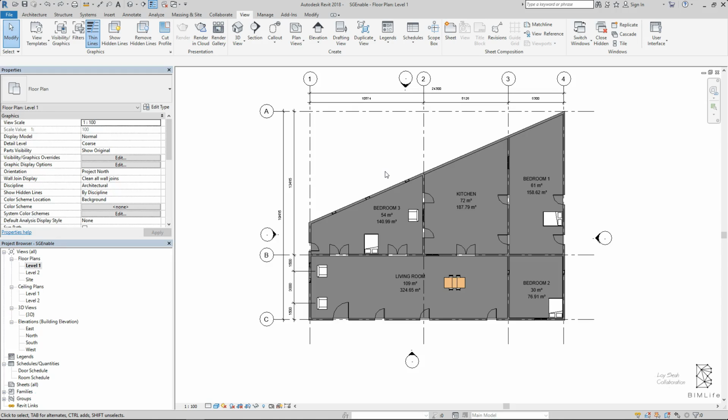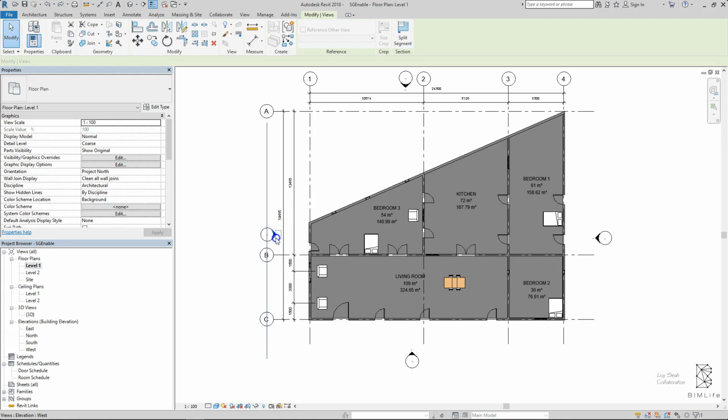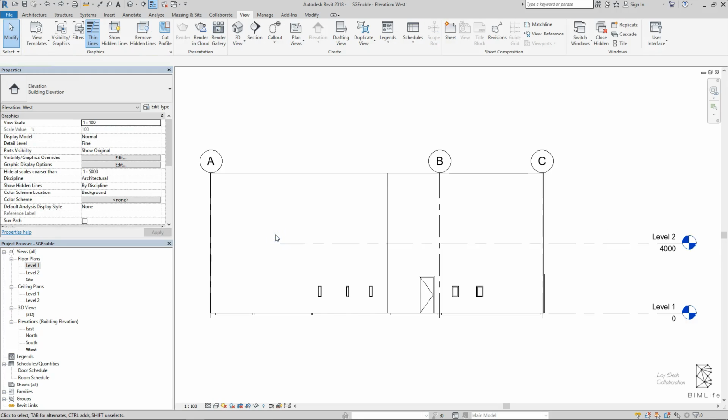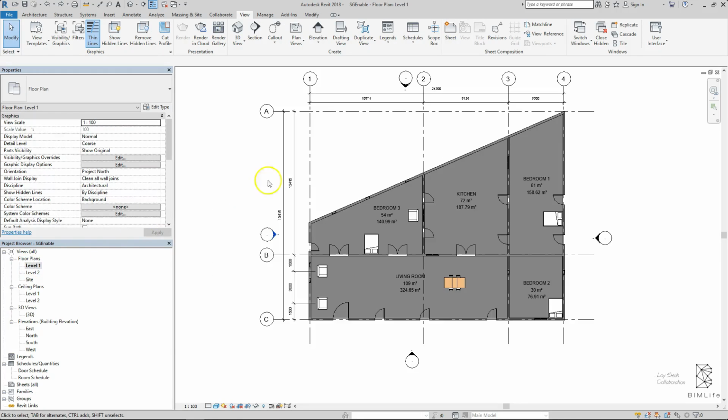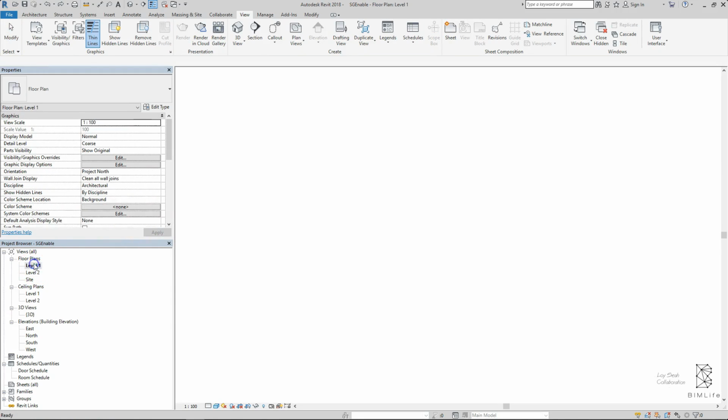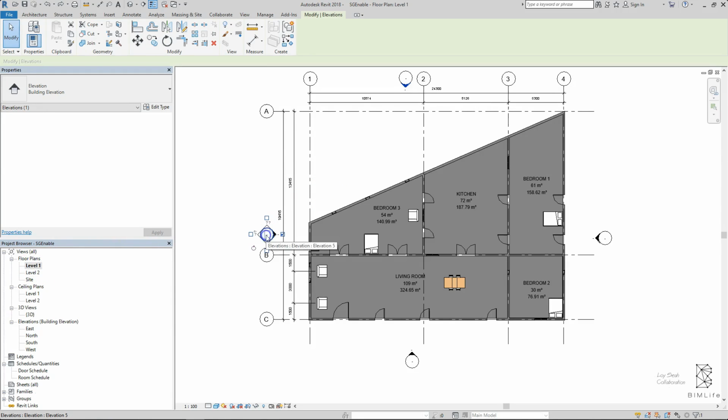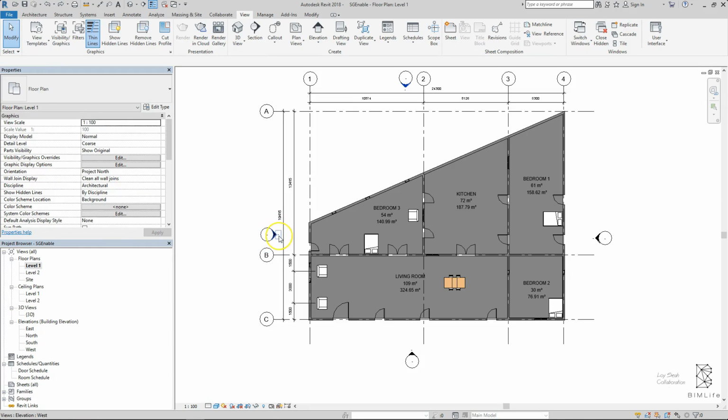To open an elevation, simply do a double left click. Again, do a double left click. If you were to click on the body of the elevation, nothing will happen. So remember, there are different spots of an object that you need to click on for Revit to process the function or tools.